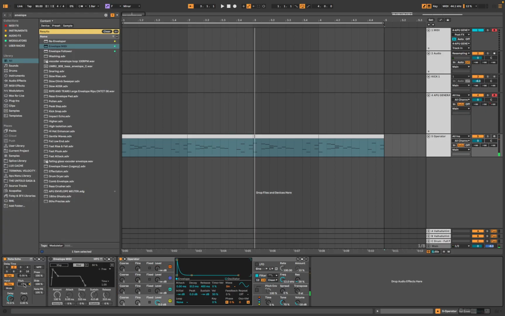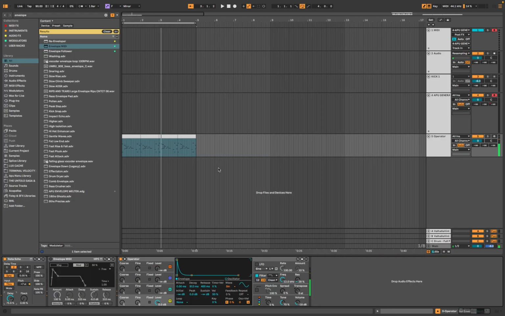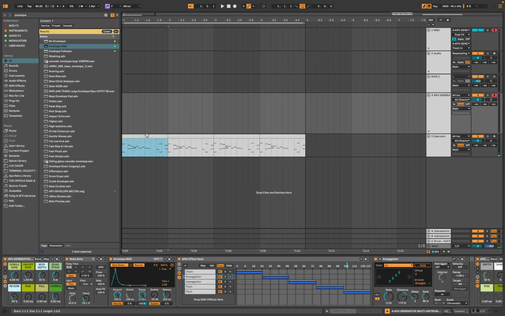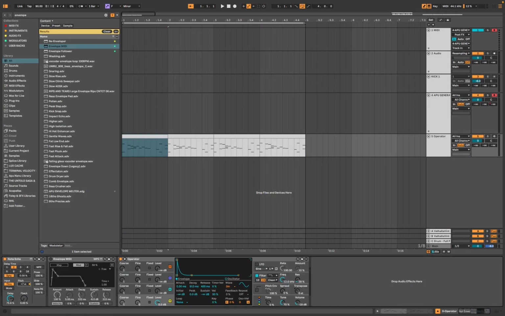Or I can set it to 7. And yeah, I'm actually gonna use the envelope MIDI over here to modulate this delay time, which might sound a bit weird.